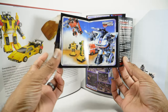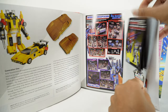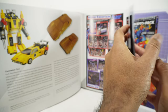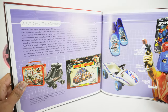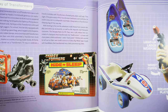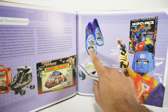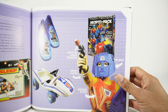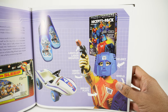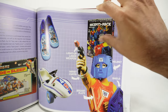Here's a foldout welcoming you into the world of Transformers — this is kind of like something you'd get inside a Transformer box. There's a G1 Jazz. You've got some roller skates and a lunch box — I do remember seeing the lunch box. I never saw this hide-and-sleep tent. You've got a little push cart, a Transformers cart — I never saw that. And you've got these slippers — I think I remember seeing those. There's also a Deceptopack where you can change from Autobot to Decepticon — it's got a mask and a gun. I never saw that.